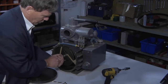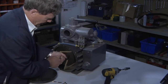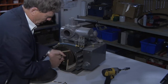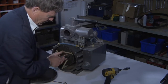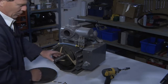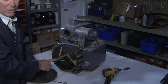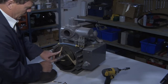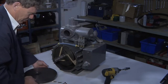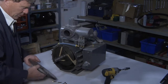As you can see, the rotation of the pump pushing the vane down into the vane port and allowing the vane to slide up against the wall, and we have a continuous flow as centrifugal force rotates. Bearing in mind when the pump is operating, the nominal rotational speed is 1,000 RPMs. So once you have your body cleaned, your new vanes in place, simply reverse the procedure and assemble.